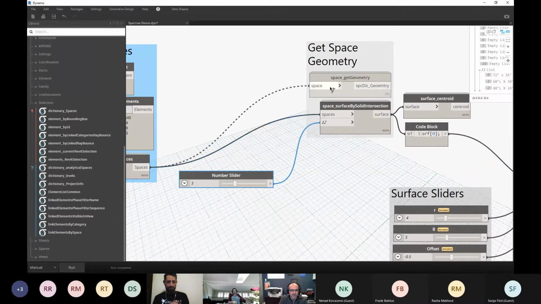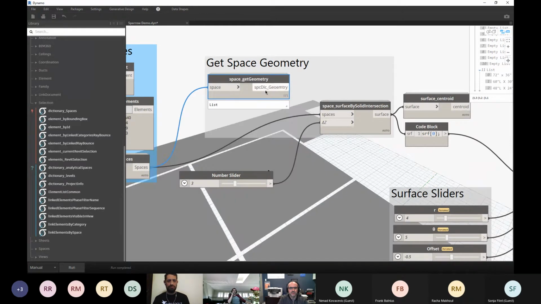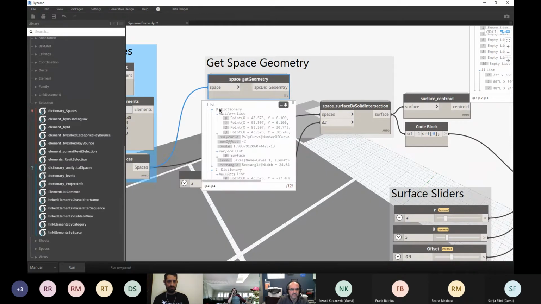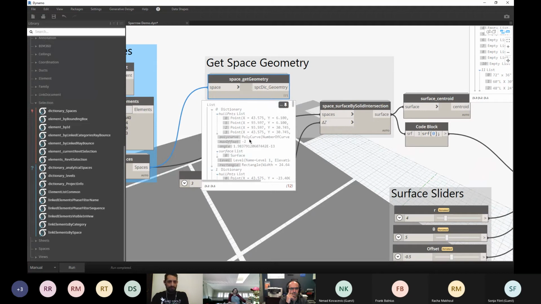An example of getting that stuff: out of all of our spaces, we have this one, which is space dictionary geometry. This goes through, and not only does it clean up some of the geometry, since pulling geometry out of Revit is sometimes really stubborn, with self-intersecting walls that cause problems, it's also nice to have some attributes about the geometry. Here, we ran all of our spaces. We can get the hull points.